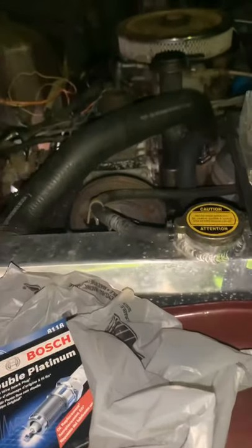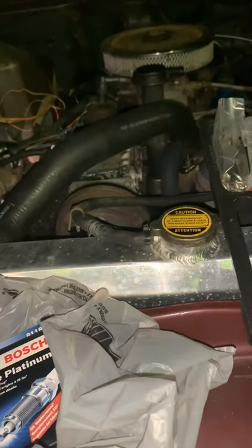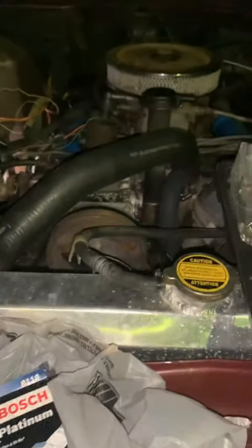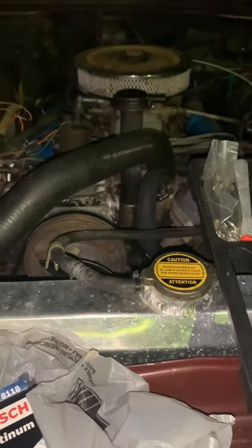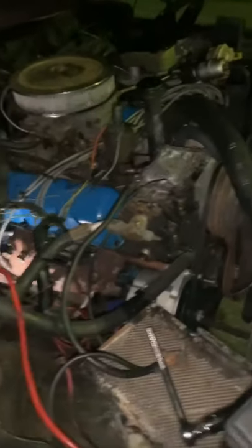The engine, like, when it's idling it'll be sputtering — you know, like it wouldn't quit. So I don't like that, so I'm gonna try to replace the spark plugs before I do the distributor cap. This is the V8, so you got four spark plugs on this side and four on the other side. We're gonna get out here and get it done — that's all I got, that's my short.